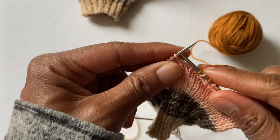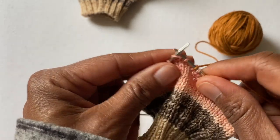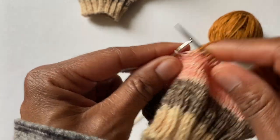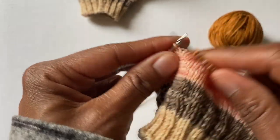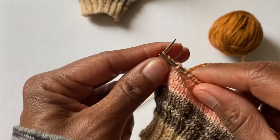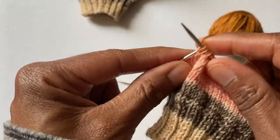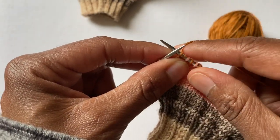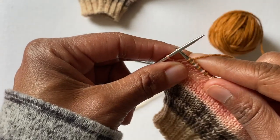Let me just work across to the other side. So slip, knit, slip, knit — and I'm just going to continue working across. Basically, you've already changed the color. It's really that simple. This is not that complicated. And I know that many of you who are working the Scrappy Sock Cowl that I'm hosting right now already know how to do this, but for the absolute beginner, I still wanted to do a quick tutorial.